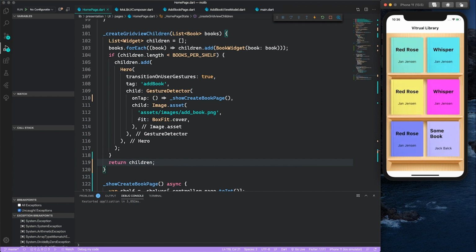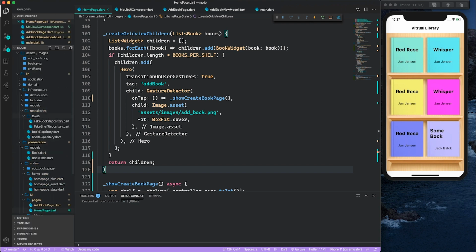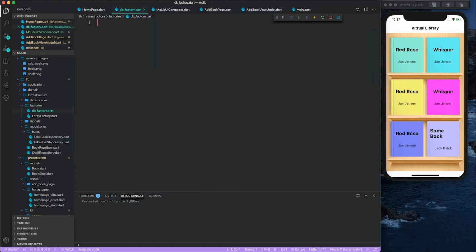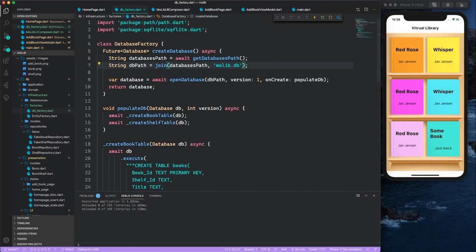But now we want to create a database factory and to initialize our DB and use our DB instead of our fake repository. So we'll go back to our infrastructure and we go inside of our factories folder, and then we'll create a file called db factory, and I'll just copy and paste this code and explain, but you guys can get this code from GitHub.